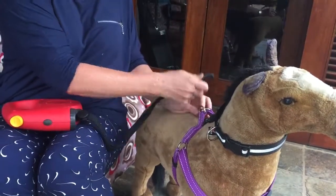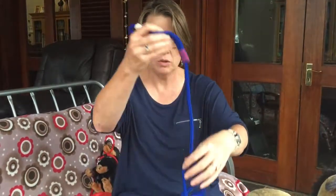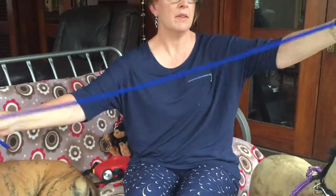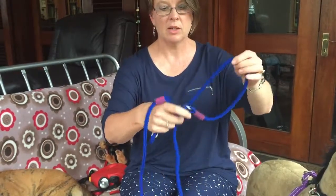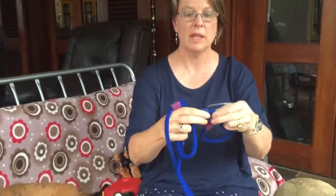There's one more lead I'd like to show you — let me show you first and then you work out what it is. This is a sort of nylon fabric type of material. Can you see what this looks like? Does that remind you of a slip collar? It is a slip collar — it has a little stop over here.